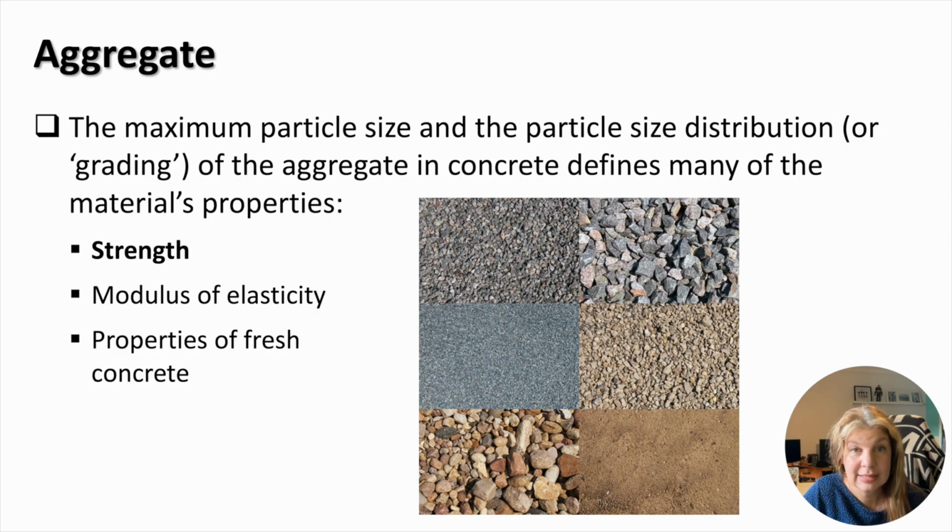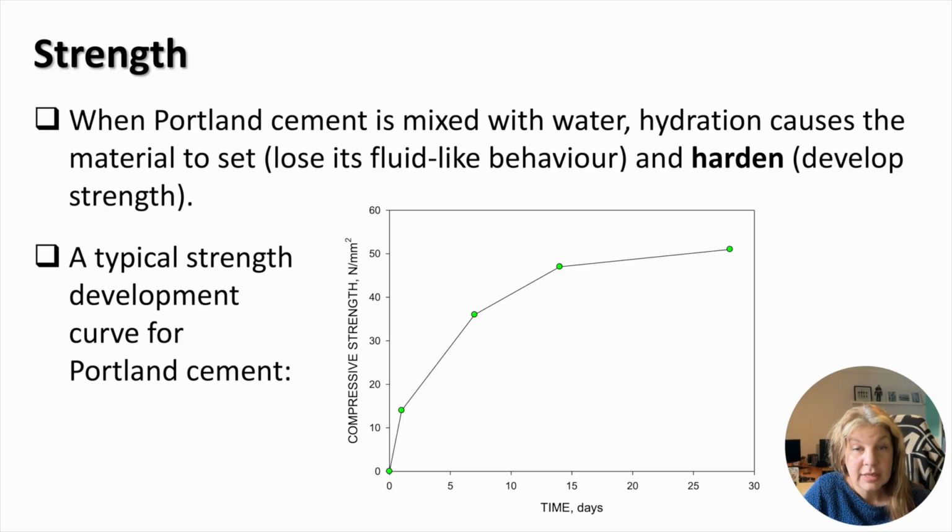After mixing with water, cement begins a hydration process, and this results in the loss of its fluidity. As the hydration reaction continues, cement hardens and the concrete gradually becomes stronger. The diagram on this slide shows a typical development of concrete strength with time. The green dots in the strength curve indicate points at which strength is tested. As you can see, concrete strength is tested on days 3, 7, 14 and 28. Concrete reaches its target strength by the 28th day after mixing.